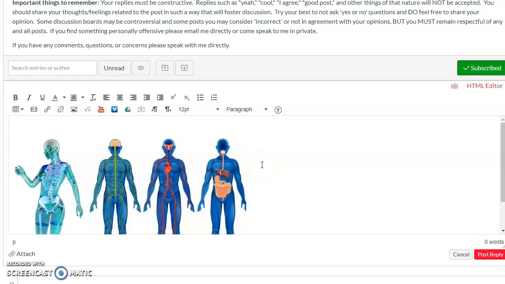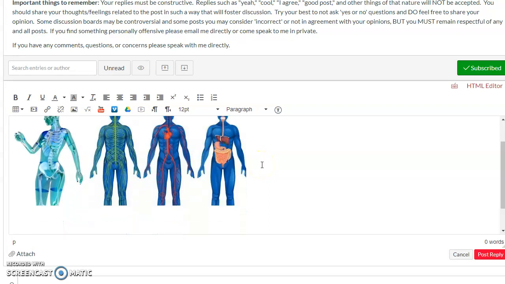At the end of this image is the cursor. I can press Enter a few times to put spaces in, and I could now enter another image directly below it by going to the same Embed Image icon. Once I'm completely done embedding all of the images that I have chosen, I simply press Post Reply, and this becomes available on the discussion board or anywhere you've chosen to post.